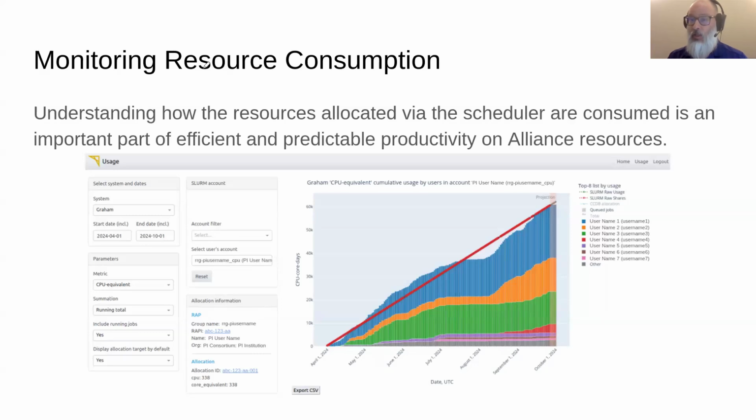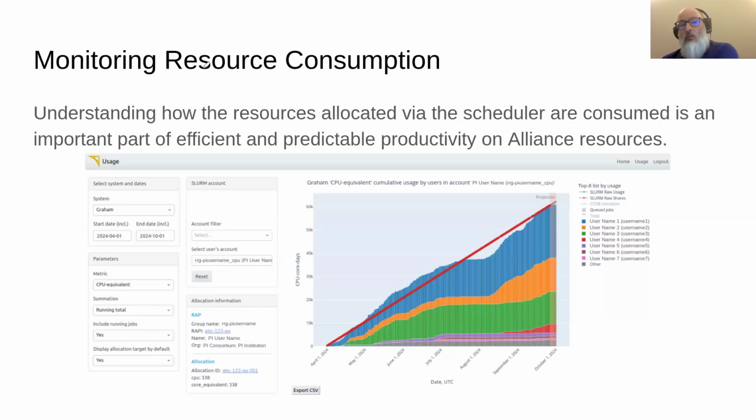If they have a deadline coming up, or if they're trying to assess whether they're going to be able to do a certain project, or whether they'll need to request a resource allocation so that they can get certain projects done, that's where it's tricky to determine by just looking at the command line in the scheduler and looking at job records.